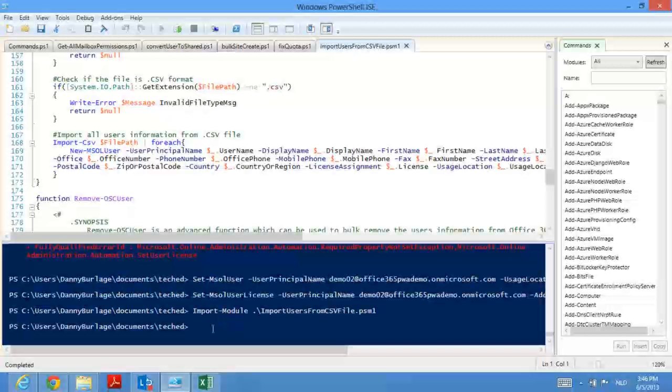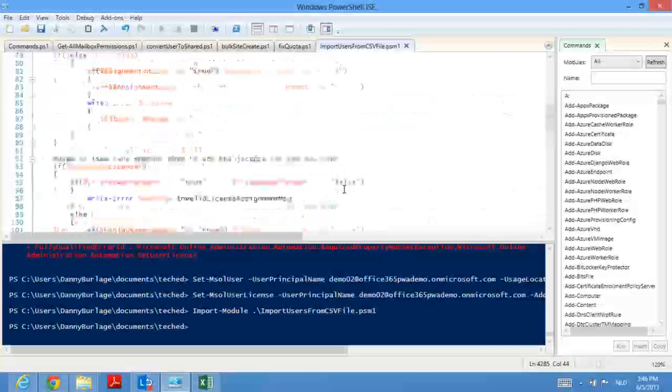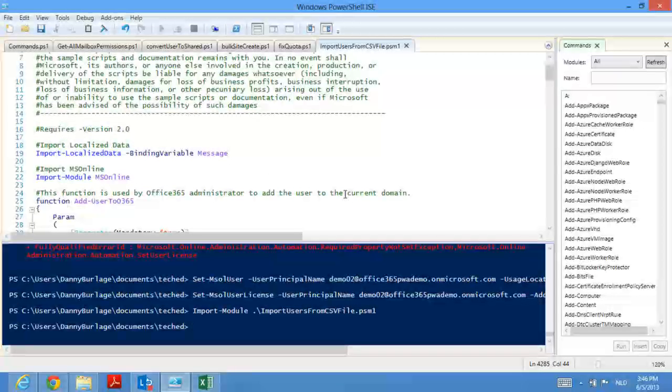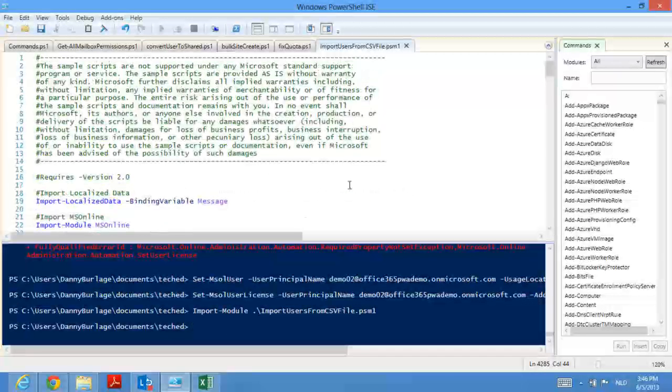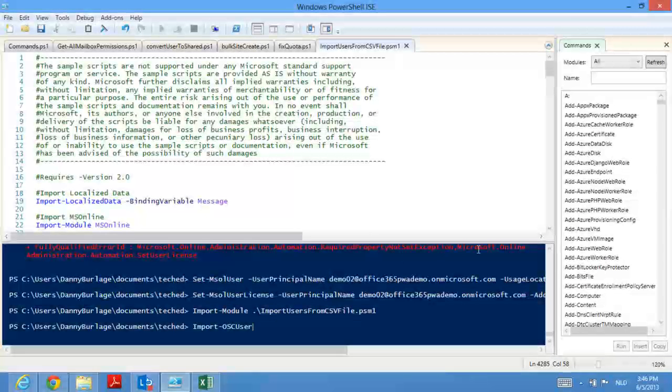From here on, I can start the script, which works. Let me see. There it is. Import-MSOLUser.